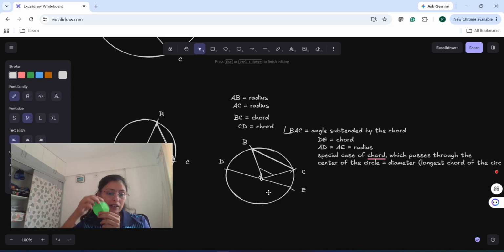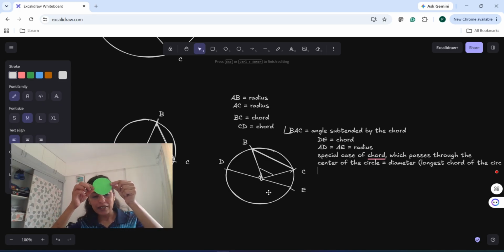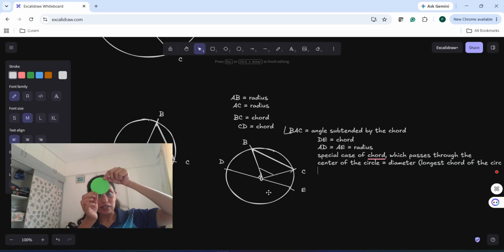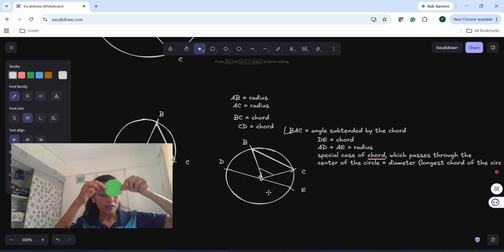Before I show you that, another thing. This is my circle. I rotate it a little bit. It looks the same. I rotate it a little bit. It looks the same. Now I rotate it again. You can't even make out how much I have rotated, because it looks all the same. You have learned about angles, right? Rotating it means I'm moving it by an angle, but even then it looks the same.